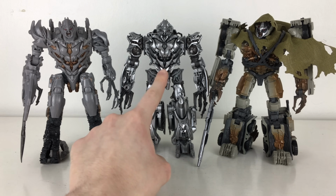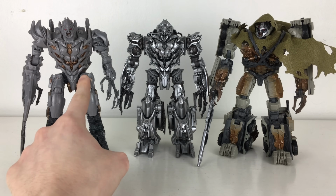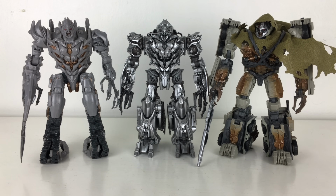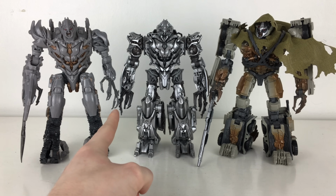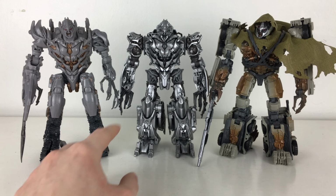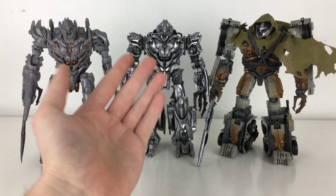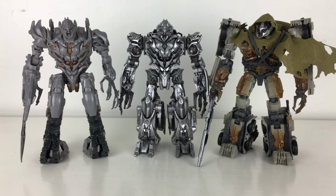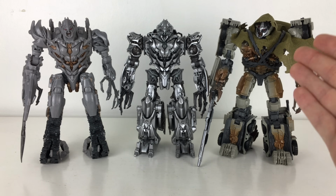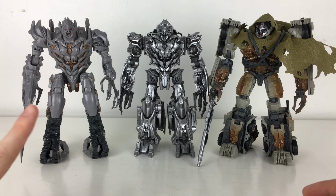And even when you compare the chest of the movie 1 Megatron to the second movie, they really even look different due to how different the paint apps are and due to how the entire body is a completely new sculpt besides this torso area. We can definitely see the evolution of Megatron here. We can see that to start off with, he had a very diagonal chin design, and then as it got to the second movie, it becomes slightly more squat. And then obviously we get to the third movie, which was very similar to the second movie, only this time he had battle damage.